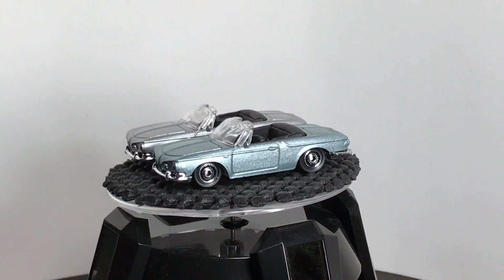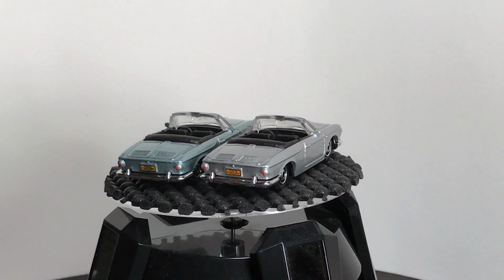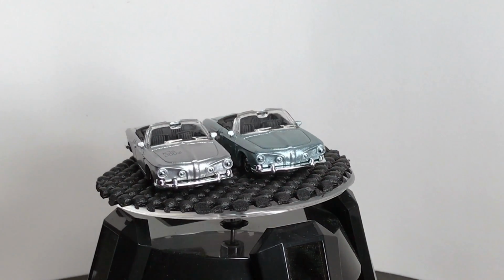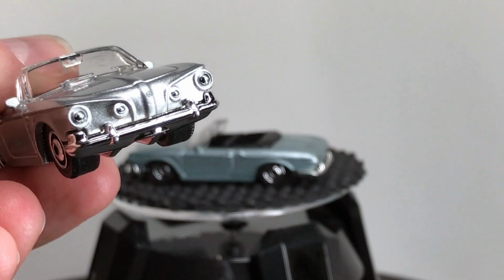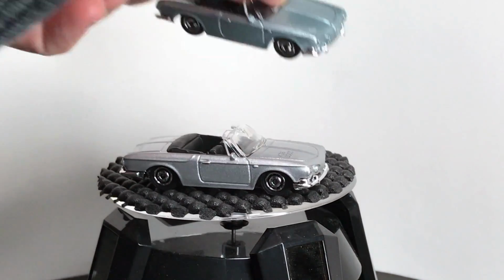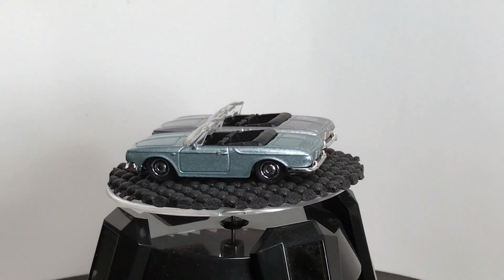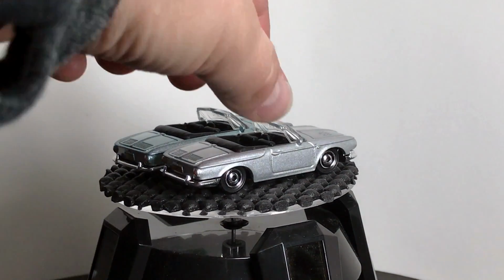The only other difference I could see, and it's going to be very hard to see on this, and I'll let it turn around, is that the new version, the more silver version, has a Volkswagen emblem on the very front. Should I try and show you? Do you see it there? Right on the very front, right in the center. There's a Volkswagen emblem there. And there is not... Oh, there is. Never mind. Well, what do you know? Okay, so it's on both. The more you know. All right. Okay. So that's D.